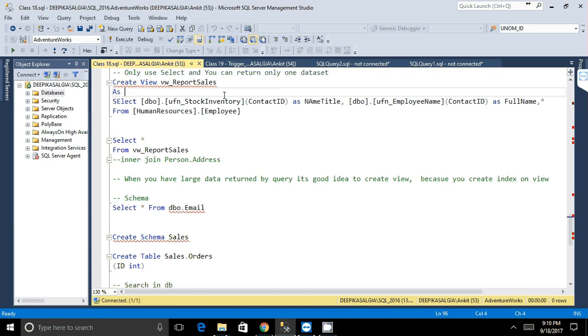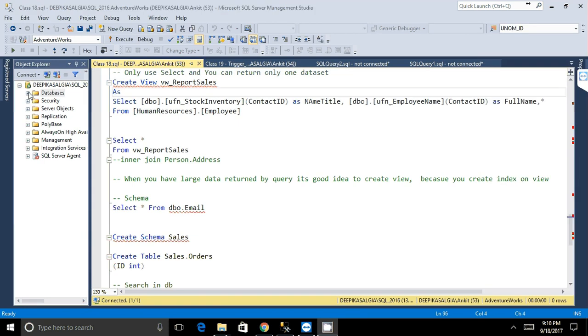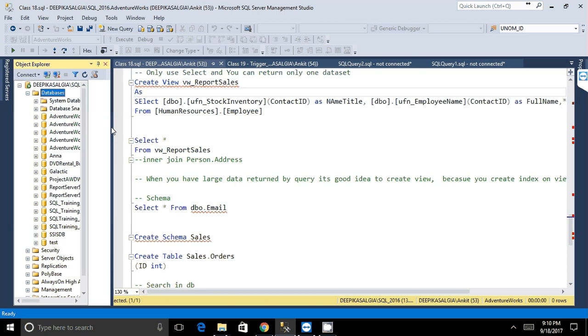Because you know how the data is distributed in different tables. It's not like everything is in the same table and you say, I need this data, and it all comes from the same table. It's never going to happen. This is called normalized data, where the data resides in multiple tables. Whenever you try to retrieve some information, you're not going to get it directly from one table. You always have to go to multiple tables to get the data that you need.